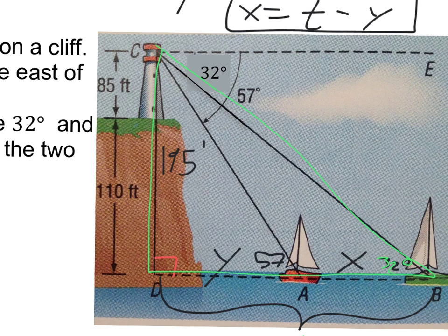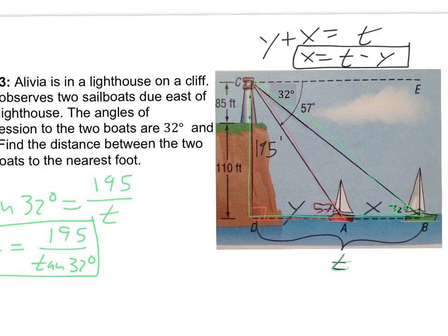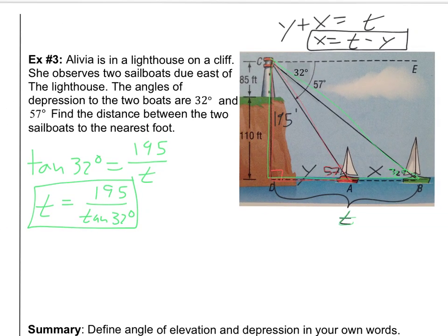So I'm just going to leave this for now, and let's go ahead and find y. I'm going to do y in red. So let's draw this triangle. And that angle is 57 degrees. It looks like I have the same two types of sides from angle 57. I know the opposite of 195, and I'm trying to find the adjacent, so that tells me I'm using tangent. So again, the tangent of 57 degrees equals the opposite of 195 over the adjacent of y. Once again, I can swap the y and the tangent of 57 so that y equals 195 over tangent 57.